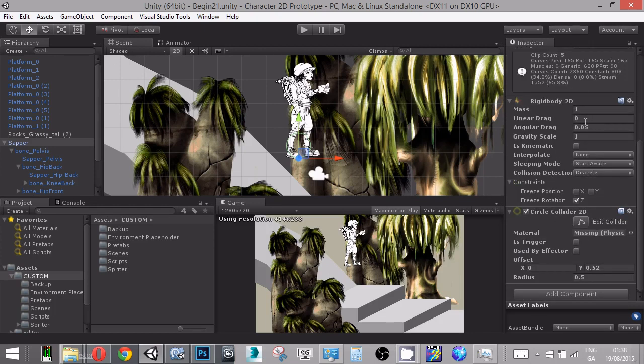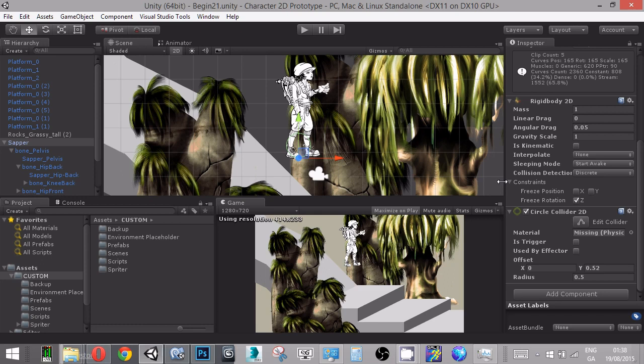We also added a rigid body 2D and a circle collider, right? So two elements of the 2D physics engine that we will also use along with our animator to move our character around. We're going to try and get the animator, the rigid body, the collider, and also the colliders that we placed on the ground to handle most of the movement of our character around the screen. And as I said all along, write as little code as we need to. So what we're going to write is really just code that handles mainly the inputs.